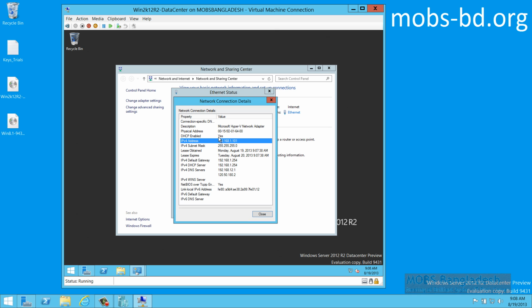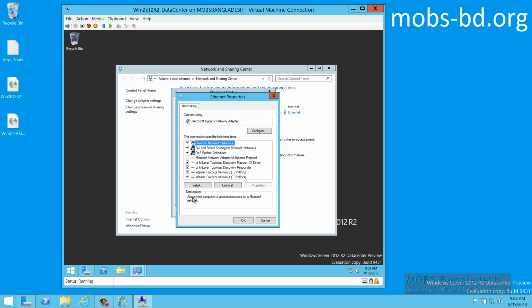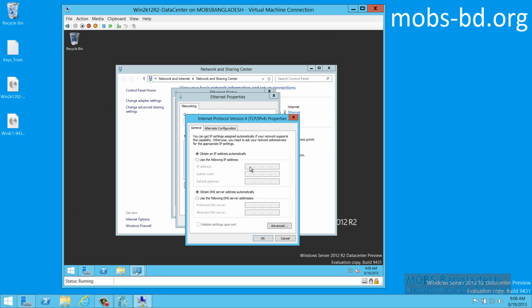Here's my DHCP server. It's actually a router providing the DHCP IP addresses, and these are our DNS servers. So we need to make it 192.168.1.200.